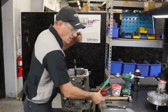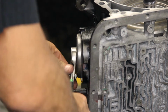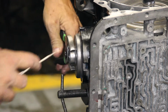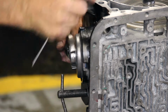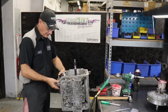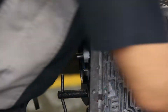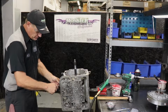It will pop out some because there is spring tension behind it. Use a pair of channel lock pliers if you want, and you walk it left and right. It'll come up to the seal. The seal is usually blue or black, and you have to remove this seal. You could just stretch it or cut it like I just did. I cut it to remove it, and now the cover will literally fall out of the case. And this is a 4th gear piston, goes in the cover. And now you can remove the actual servo assembly out of the case.